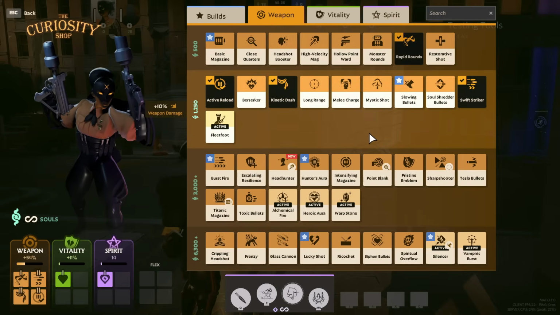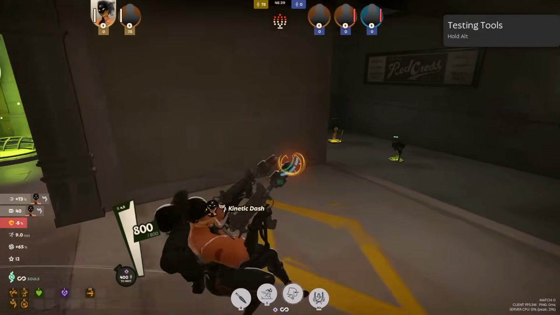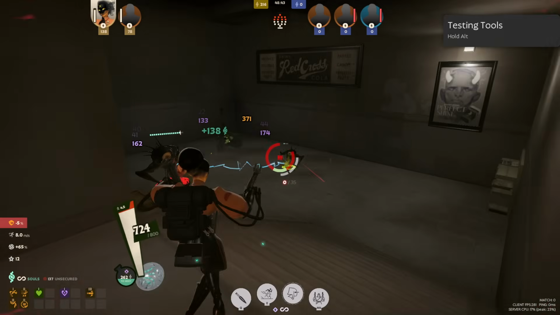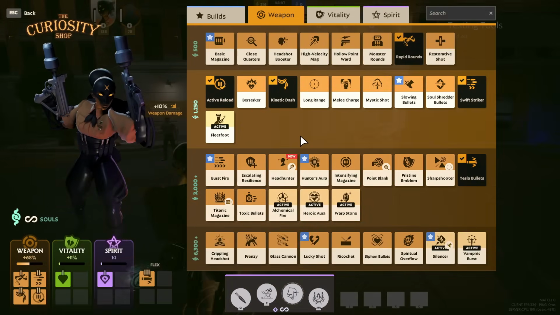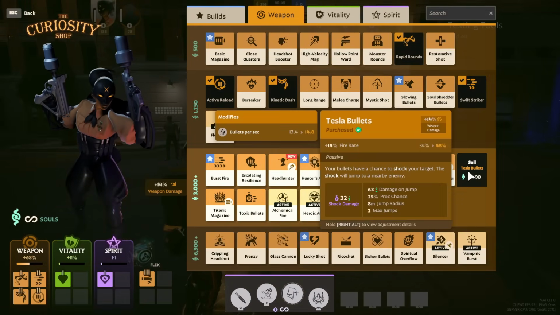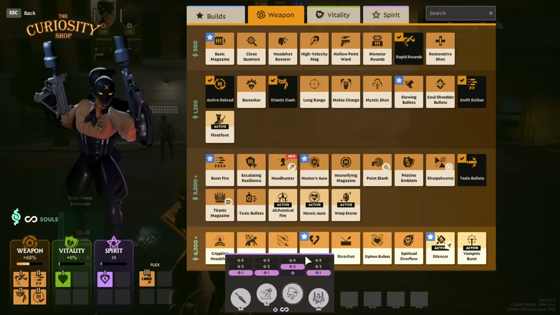The other thing I see people say about Tesla is that it's good for farming jungle camps, and it helps Haze farm early game. While I agree it's nice for farming jungle camps, Haze is one of the heroes that you are 100% going to buy Ricochet on. So buying Tesla for farm just slows down your progress towards Ricochet in reality, because you're 100% going to buy this item.